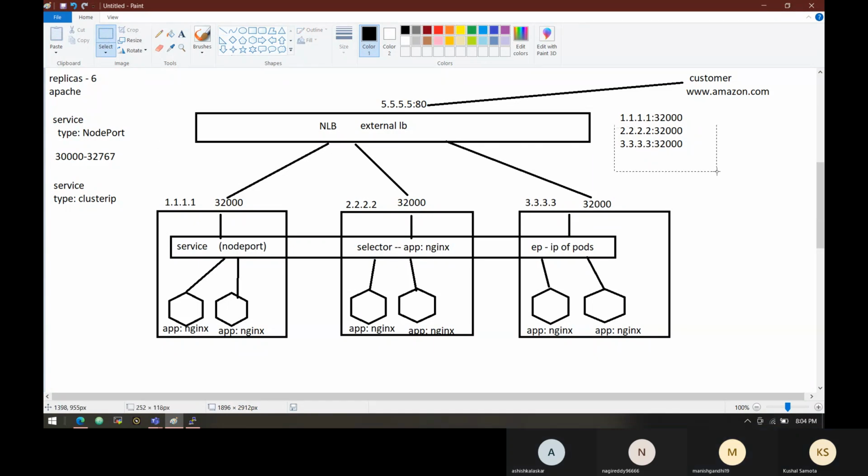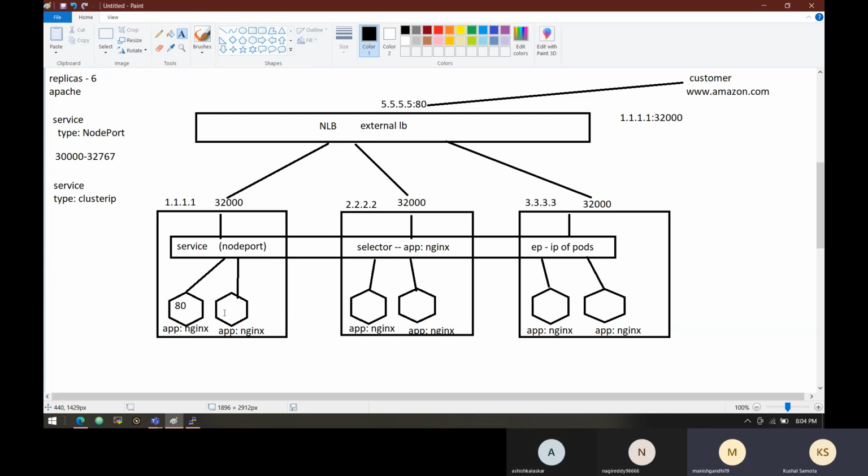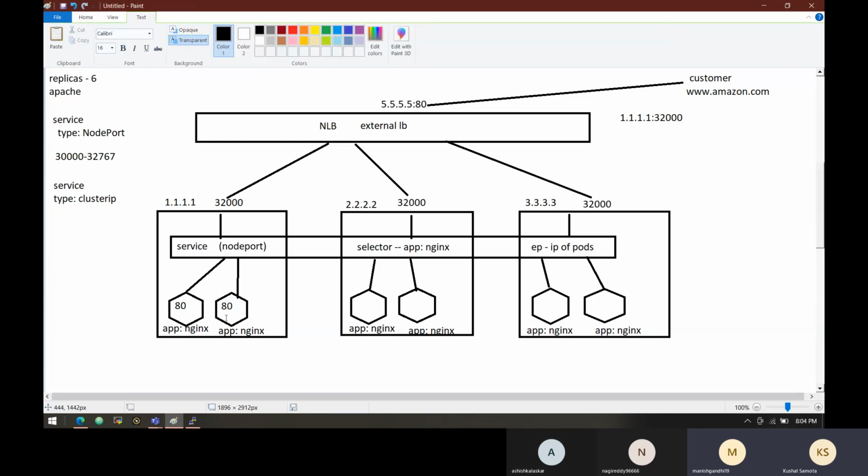Kaushal, even if you are not doing this entry, that is also okay. Kaushal, can you add port 80 on the pod so Manish can understand? What you're saying, port 80 in the pod. Manish, port 80 over here, node port. No, in the pod. That is clear, Ashish. That is understood. The pods are working on port 80. That is fine. The containers are listening on port number 80.